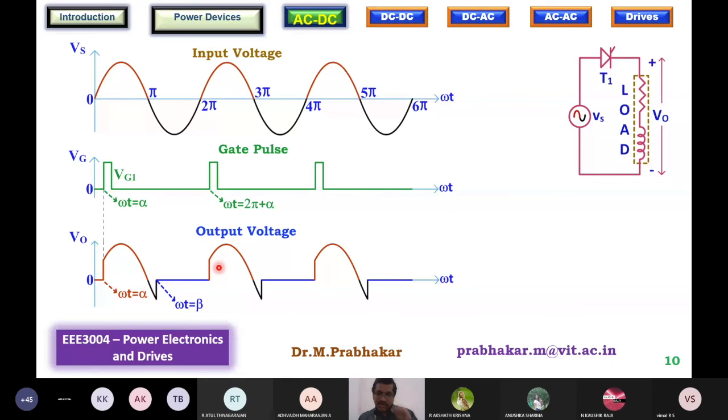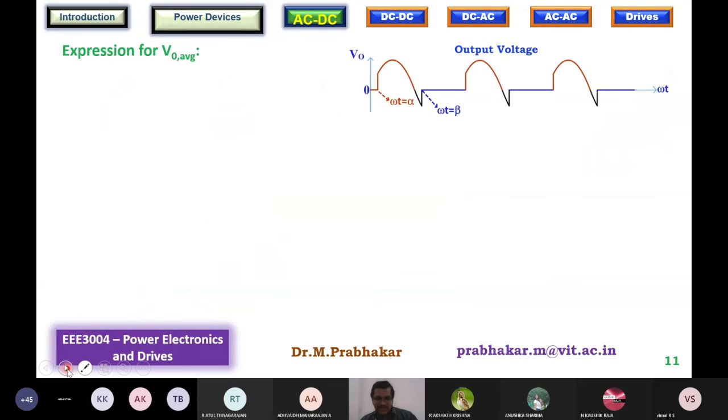Okay. Now, what is the principle of a controlled rectifier? We need to get a variable DC voltage. How do we get a variable DC voltage? What is causing that variation? The firing angle is going to cause that variation. Now, how do we quantify the amount of average output voltage obtained across the load? We will try to derive the expression for average output voltage from basic principles. We are given a waveform, so all that one has to do is find the value using simple integration principles over one cycle.